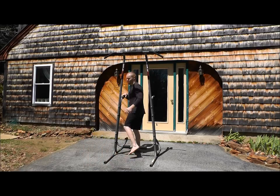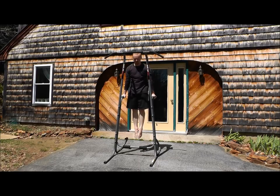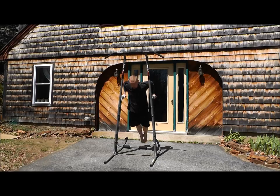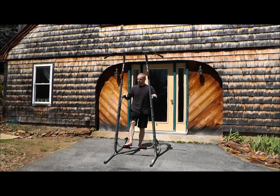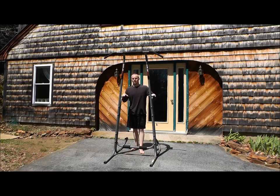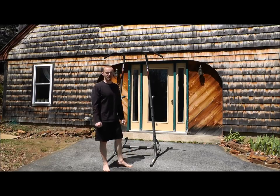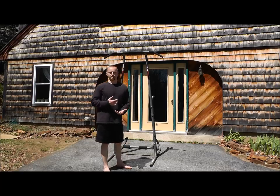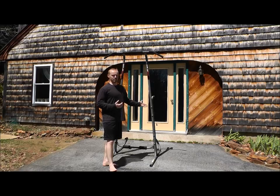I should probably show you doing dips on it too — this is a product review after all. The main thing with the dip bars is that they are fixed in space. So if you have really wide or really narrow shoulders, they might not fit you perfectly. These are about an inch or two wider than I would prefer for optimal leverage and body positioning, but it's no big deal — I still use it all the time. You should know that they're not adjustable; they're fixed in space.